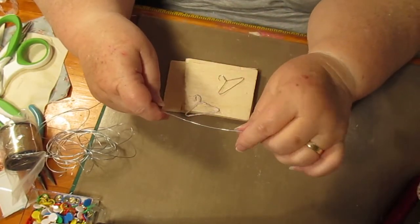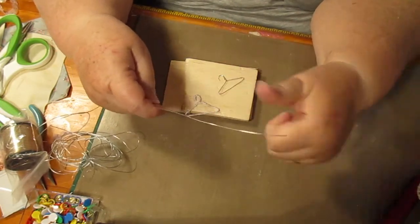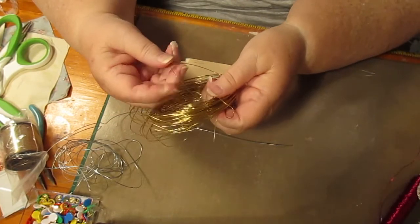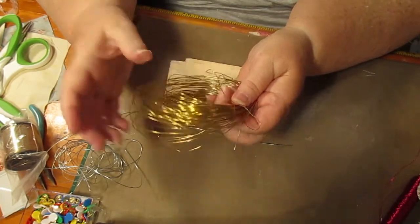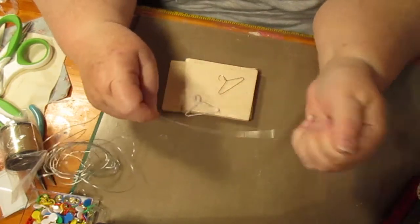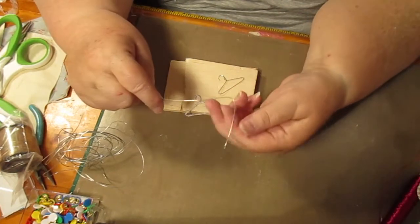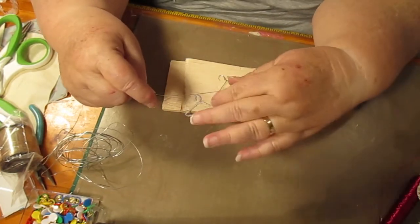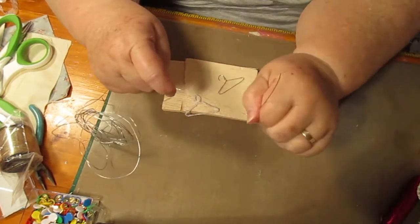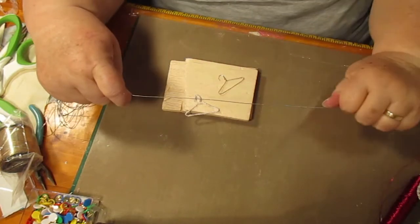So I'm thinking, because I often use the 28 in a lot of things that I do, which is about this size here, and I do that with a lot of beading. I use that one. So I'm thinking this might be about a 28 gauge. If you go and have a look at it before you buy it, check to see if you can manipulate it well, and then you can straighten it out well, because then it's probably what you want, okay? That's what you need to be able to do, right?